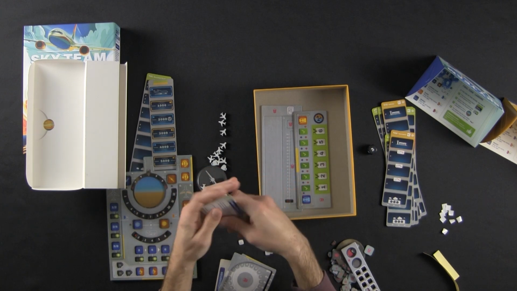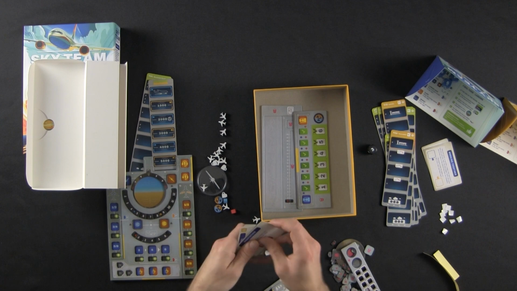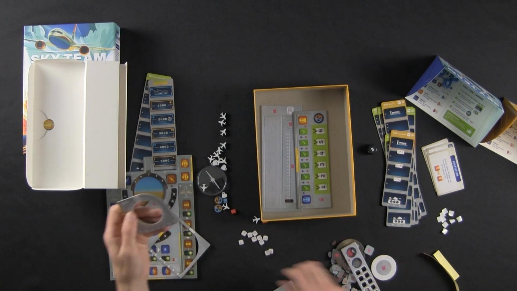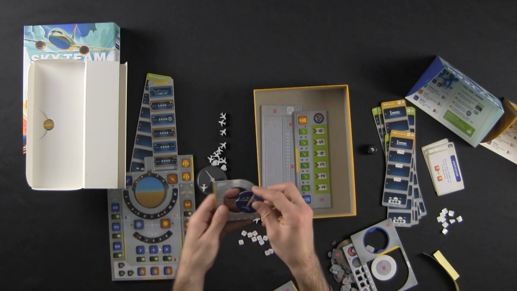Just some cards that you can add. There may be some more cards. Yeah, they're kind of loose. Here's some more cards. Here's this piece which punched itself. I believe this is some sort of wind indicator.